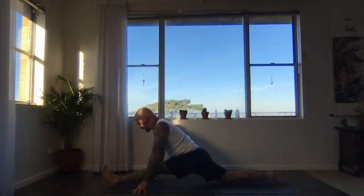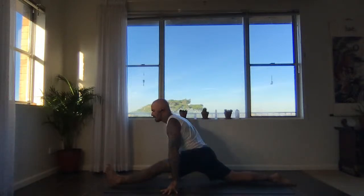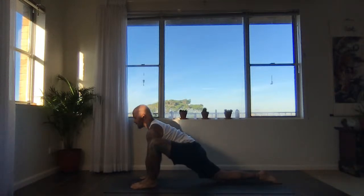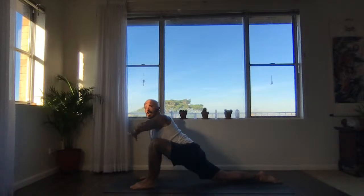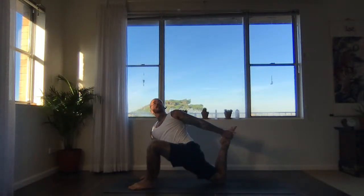Relax the jaw, relax the shoulders. Breathe space into the body. Stay calm in the mind. Slowly re-bend your left leg. Everyone make your way to the lunge with the left hand on the inside of the left foot — lift the chest like a lizard lunge. You can stay there, or bring left hand to the heart. You can stay there, or reach the left hand back and see if you can hold onto your right foot. Now stay there or kick the foot back, open the chest — Radha Krishnasana.